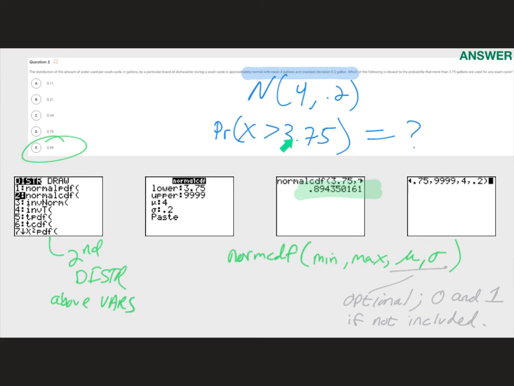So on a bell curve, we're looking for the area to the right of 3.75, centered at 4 with a standard deviation of 0.2. If you go to your calculator and the distribution menu is normal CDF, if you've got a newer calculator, you type in these. If you've got an older one, you're going to type this long statement. But basically, you want normal area under normal curve from 3.75 all the way up to a very large number. I picked 9999. Center of 4, standard deviation of 0.2. Spits out that answer, which is this one here. Okay. If you're given a z-score, you don't have to put these last two numbers in there. You can leave these two out, and then your calculator defaults to 0 and 1. But this was not a z-score. This was an actual measured value for number of gallons.